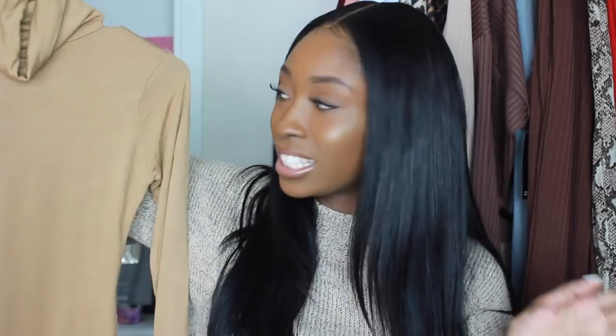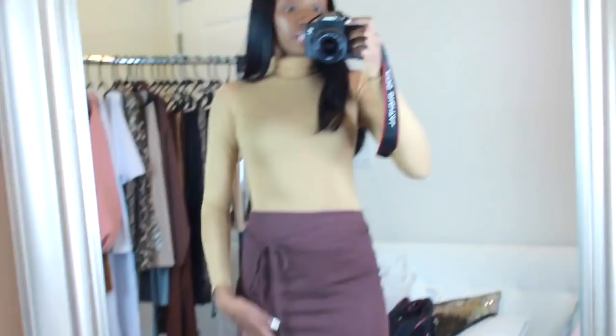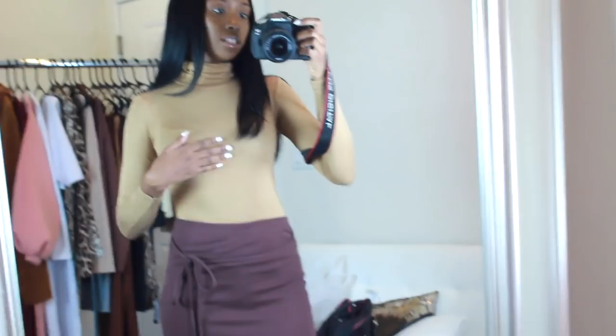Next I have a bodysuit, and honestly it's very basic but it goes with everything. I haven't worn bodysuits since the 90s, but I get the hype now — you don't have to worry about tucking your shirt in. This is the first set: a bodysuit paired with a ribbed skirt. The bodysuit is kind of see-through; you can see my bra, so definitely wear a nude bra with this.